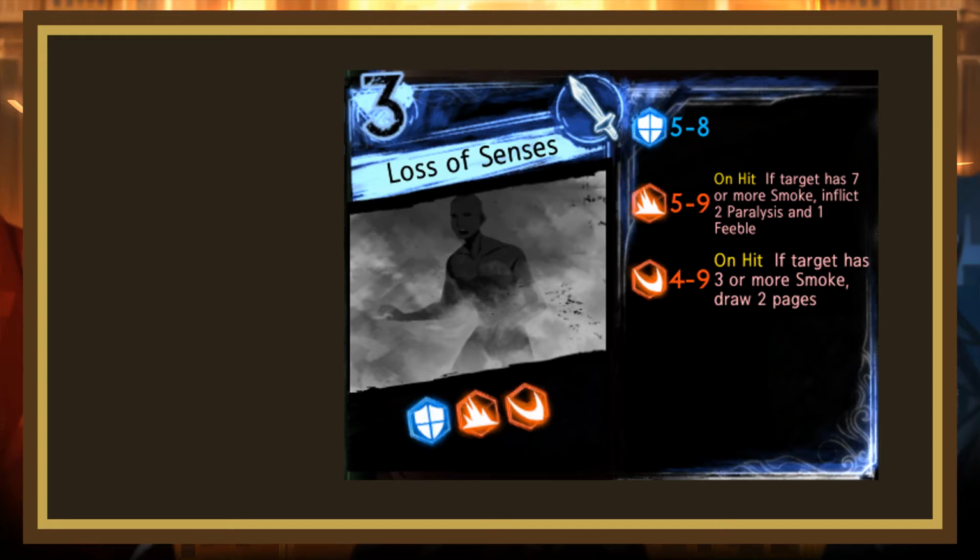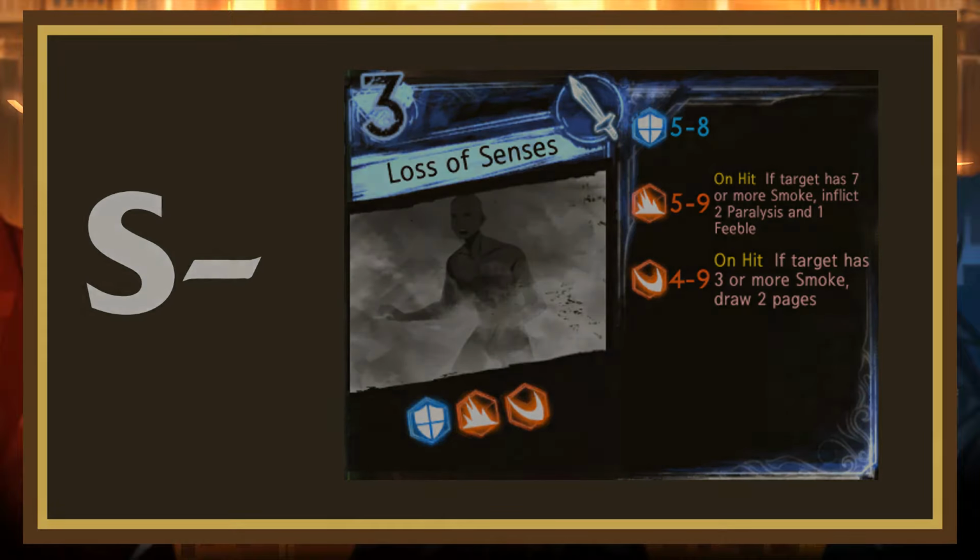Getting the page draw is fairly easy, and while you won't always get the paralysis and feeble, you don't need to in order for the page to be great. If you can't trigger either effect, then the page isn't good, but it's so easy to get the page draw, which is 2/3 of a Will of the Priestcraft with much better rolls, so this makes it to an S-.